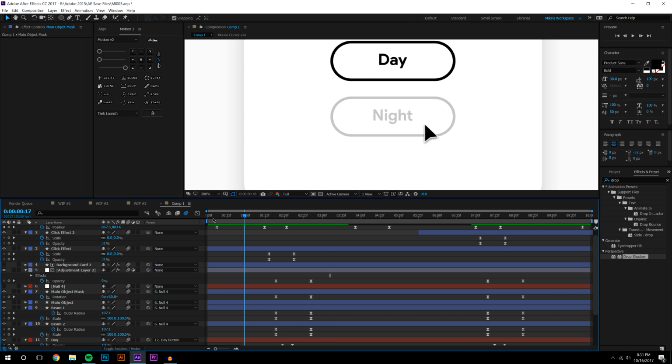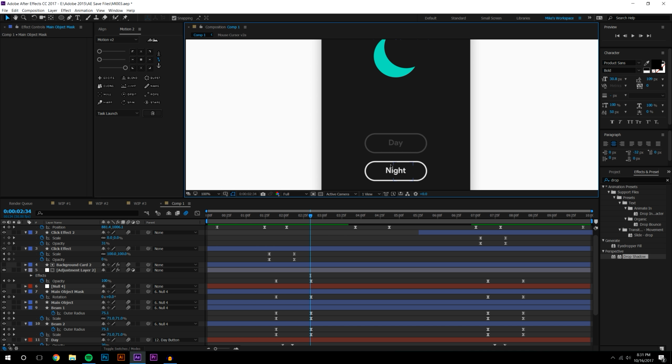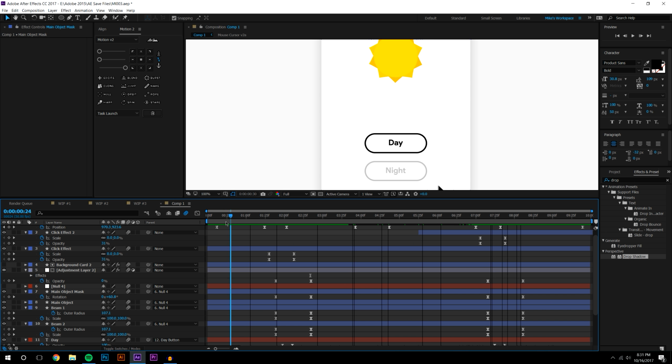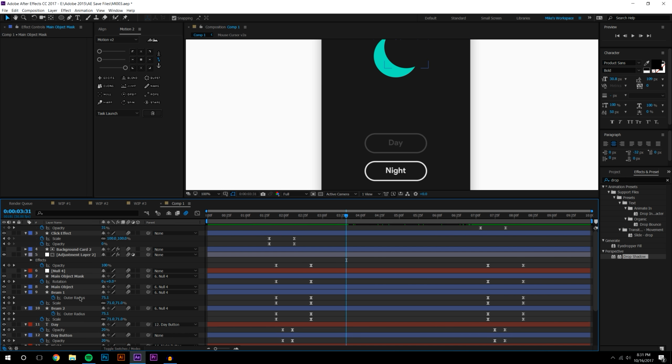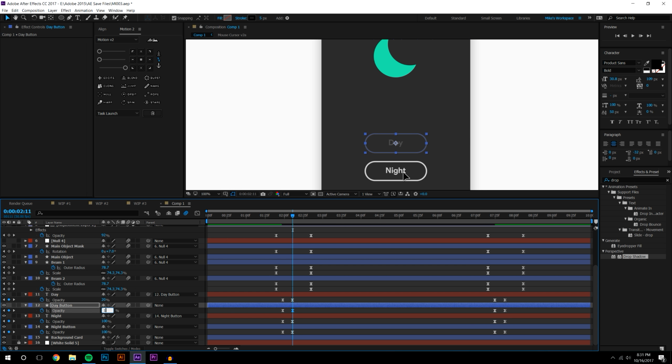That might be more work than it's really worth, but I was gonna make this pill solid when it was clicked, but we're already 38 minutes in and I don't know if that's worth it. The only thing I think I will do though is I will change the opacity here on these layers. So I'm going to change this to maybe 15, maybe even 10.